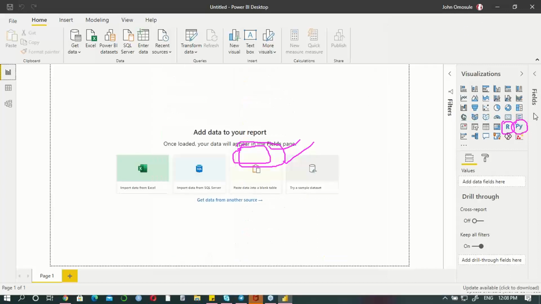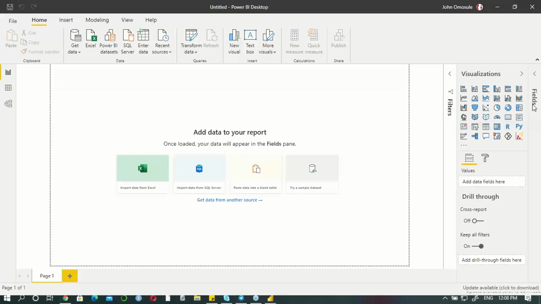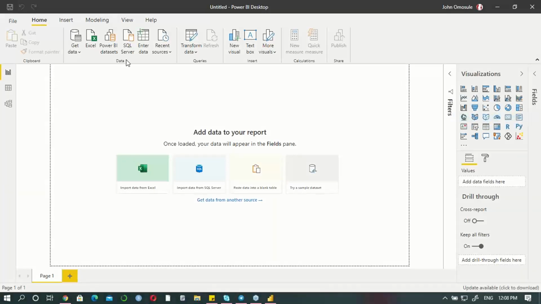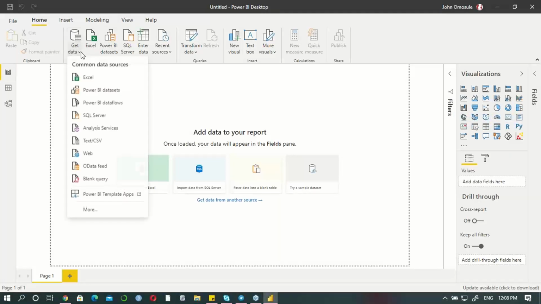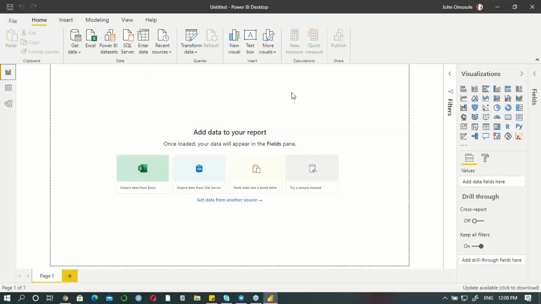And the other thing we'll be doing is how to connect your Power BI to another source, which is the SQL Server. So if you go to More, you will also see that under the database category I can easily connect Power BI to a database and get data from a database.